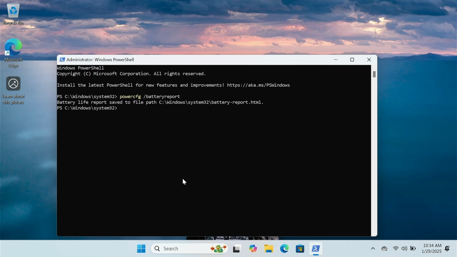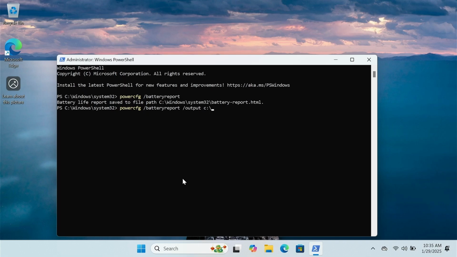Therefore, how about we generate the report in an easier place to find, while also giving us the ability to view the report quickly. By pressing the up arrow key, it will automatically input the last command we gave the terminal. But now, we're going to add something at the end of this. Before we hit enter, type the following: /output. Now this allows us to save the generated file to a specific location, as well as name it whatever we choose. For utmost convenience, we will save it in the root of the C drive by pressing C:/.